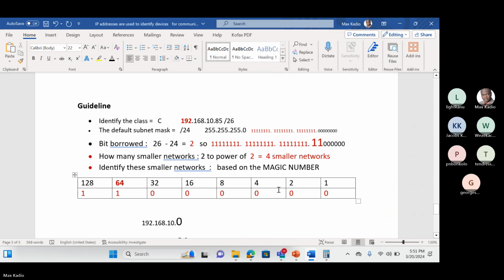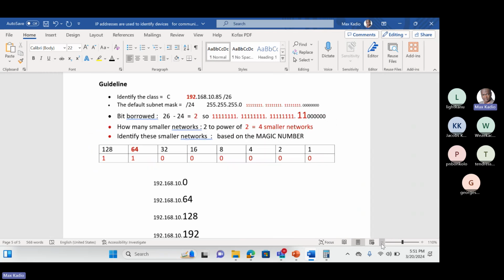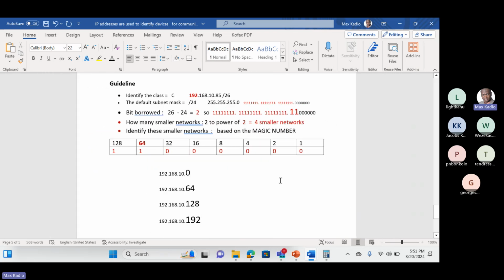So take a break, have a look at this, and we continue. You can copy the screen.